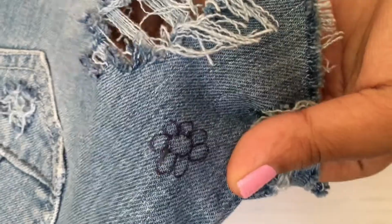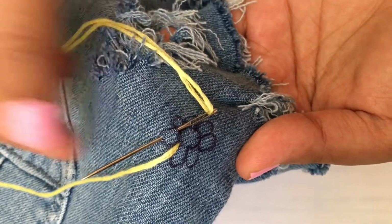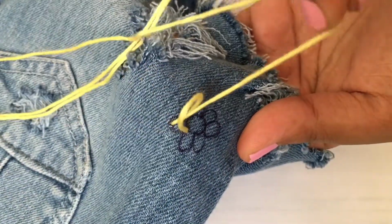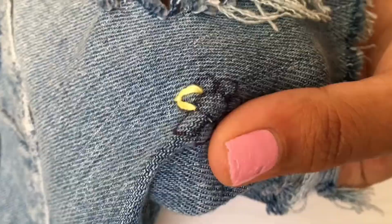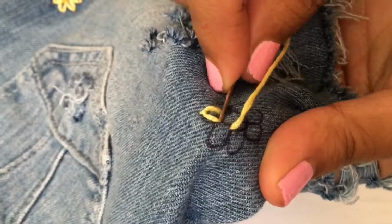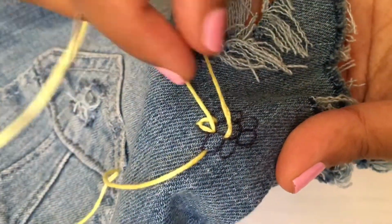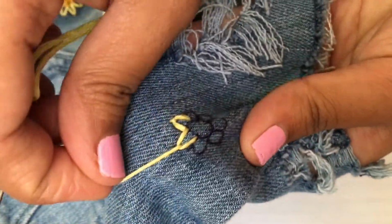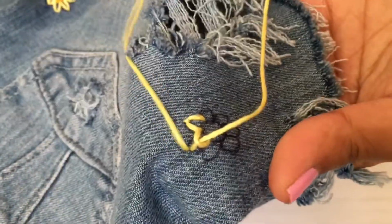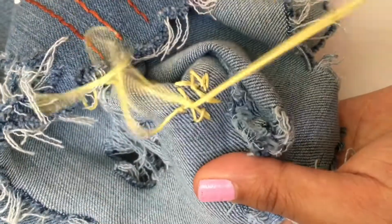Come up at one end of the flower and go back down on the other end. Then bring the needle at the tip of the flower. Leave a loop and bring the needle right through that loop. Pull it and make one more stitch to hold the loop in place. Tie a knot at the back to secure the stitch.